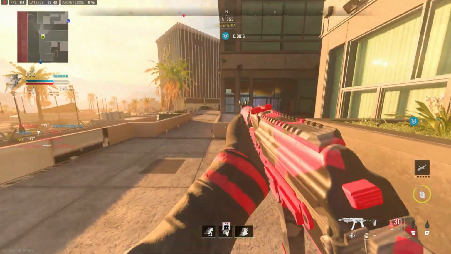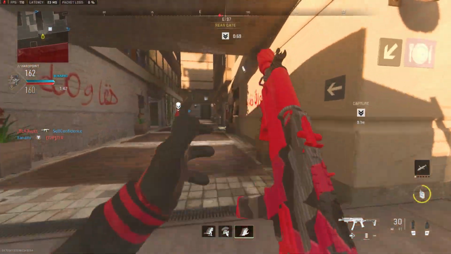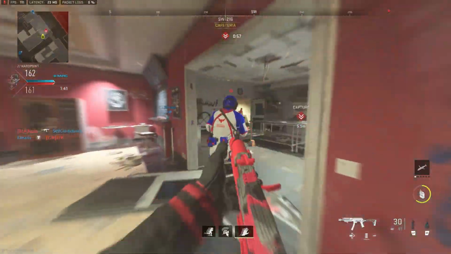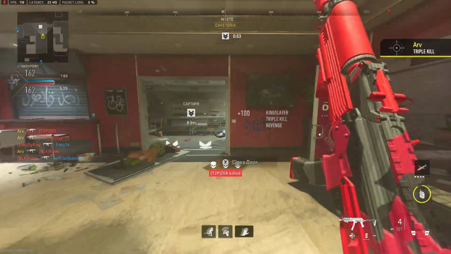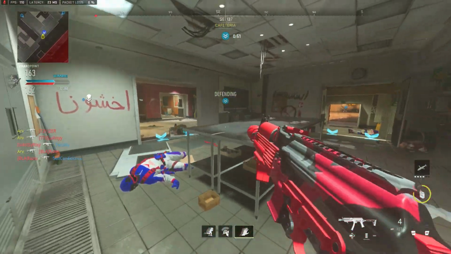So we're going to go through here. We take out one. Again, play a cruddy angle. My teammate just died there. Looked at the minimap. I noticed he was by himself. We're going to push through. We take out one. We take out two. I heard someone behind me. We go through, we get the third, and that was just a great play.